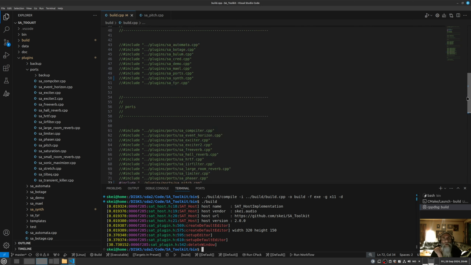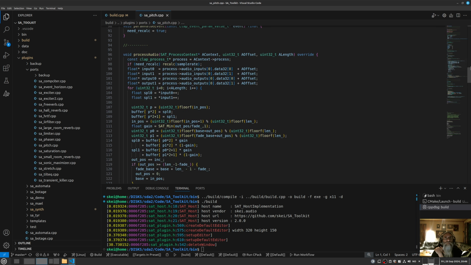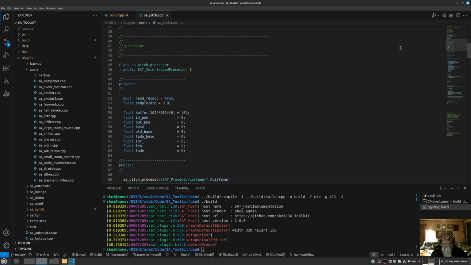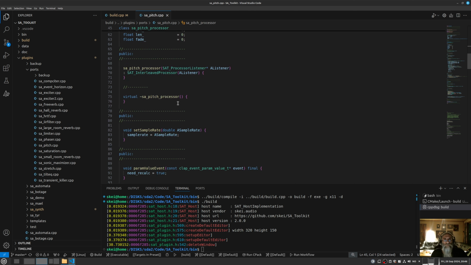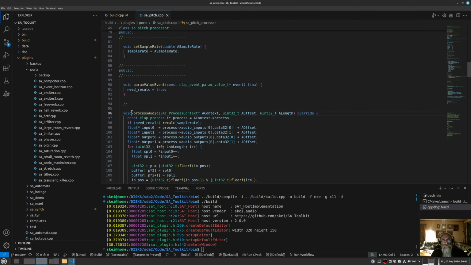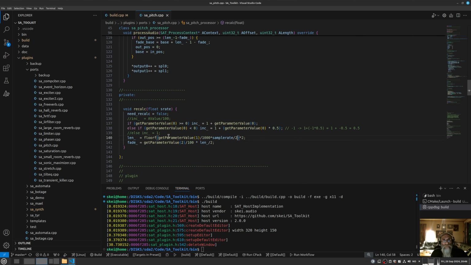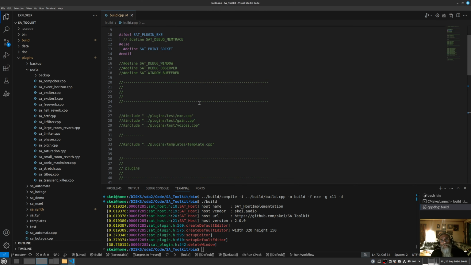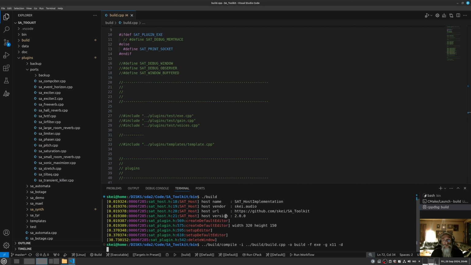But you almost only have to, the main thing you have to do is to make your own processor part, which describes what to do when you process audio and when you process events and so on. And here you see how we get the parameter values. We could have an enum in here, for example, like I do. So as you can see, there's a generic editor now, so we can get started really quickly.